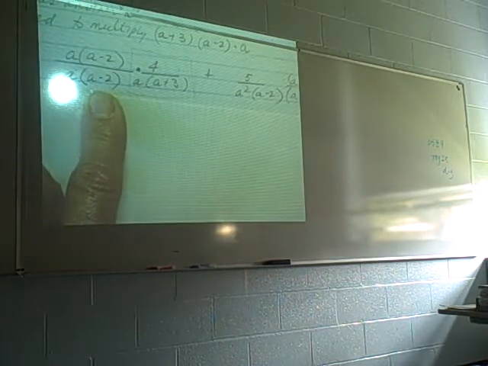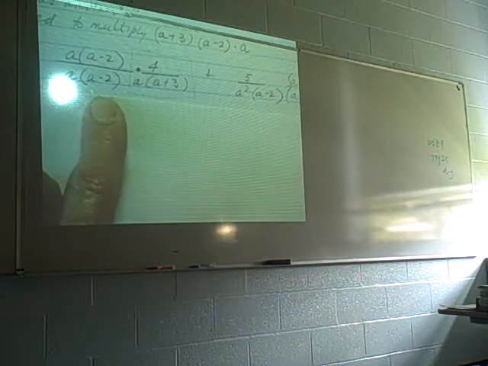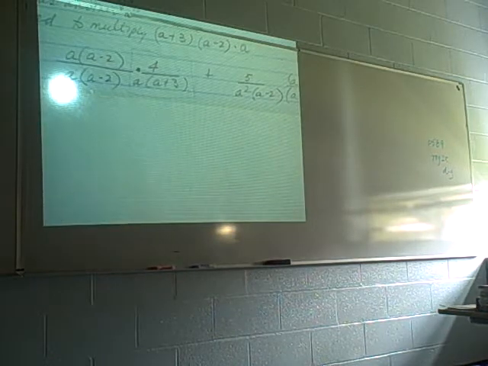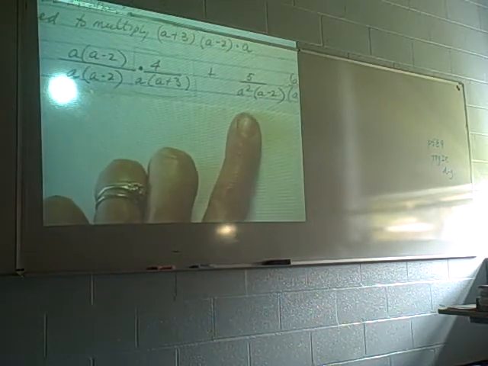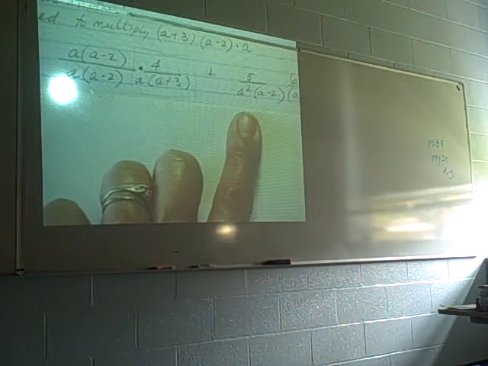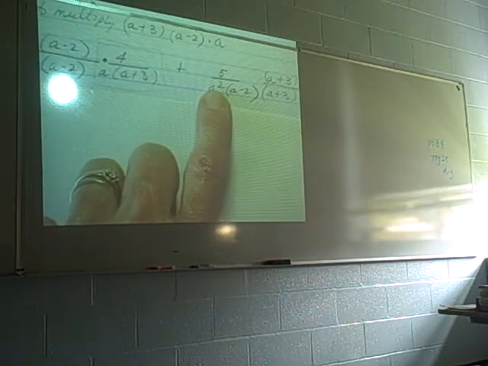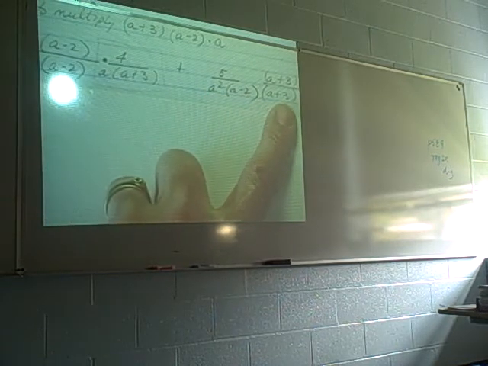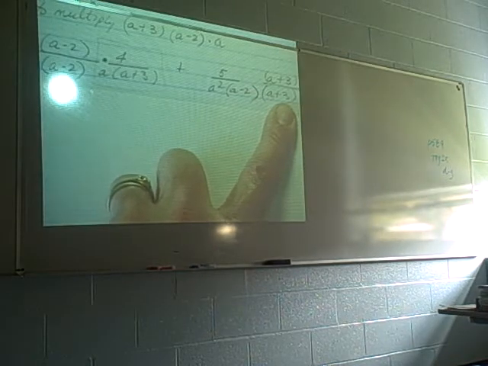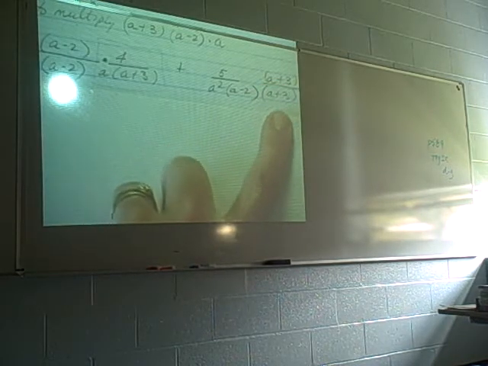Okay? So you just basically take out anything they have in common and then multiply that by the others. And you're going to see what they don't have. Yes, you're right. You're breaking it down as much as possible. And then you're looking, what do I need to do to the 2 pieces to make them the same? So that's why you're not multiplying a plus 3 by a squared, a minus 2? That's right. Take out the a. And this one has an a squared, so I'm not going to multiply this by a squared, but what doesn't it have? A plus 3. So I'm going to multiply this side by a plus 3.